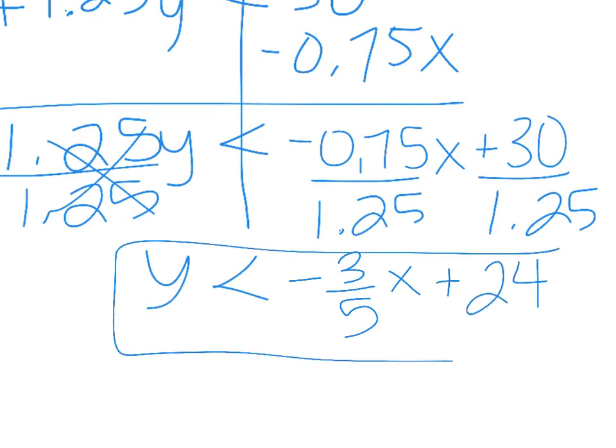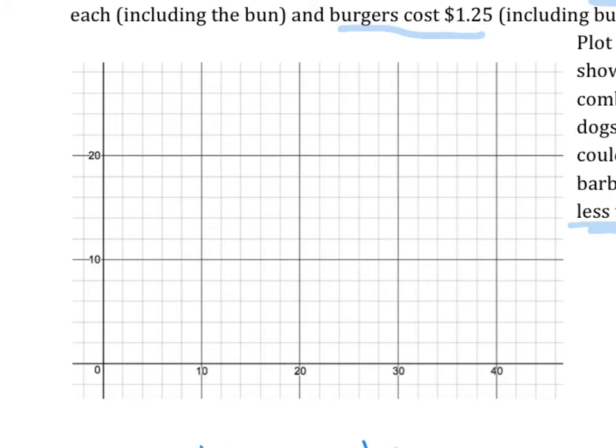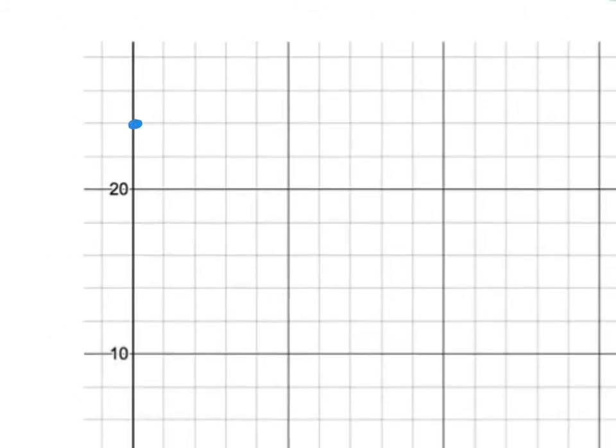And now we are going to graph this. So we're going to start at 24 because that's our y-intercept. Our slope is negative 3/5. So we're going to start at 24 and go down 3. This graph is counting by twos. So if we go up to 24, it's going to be right here. And since both x and y axes are counting by twos, when we do the slope, we can count each block as 1. So we're going to go down 1, 2, 3 over 5 and plot our next point.